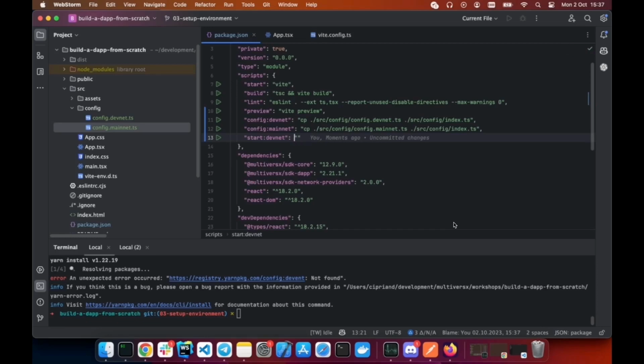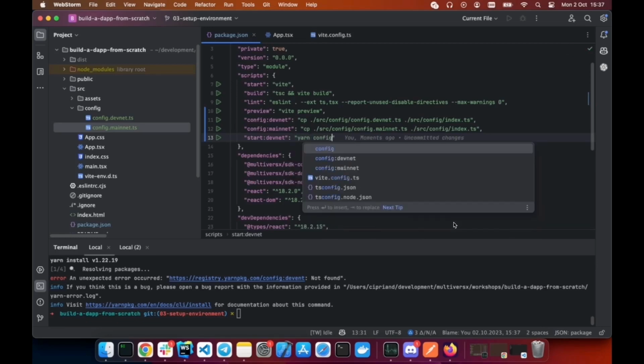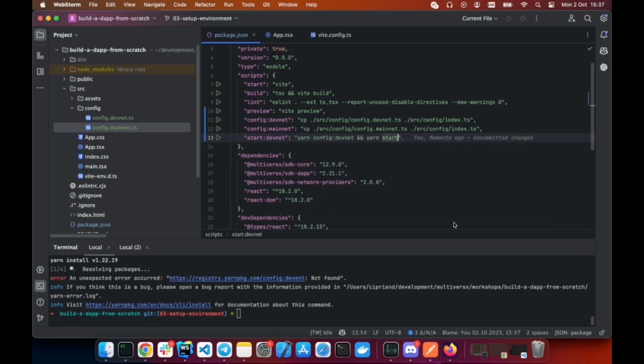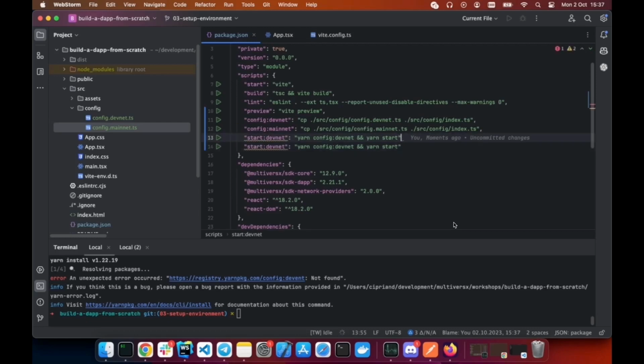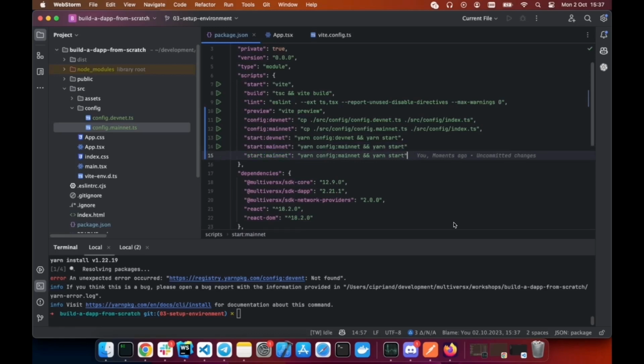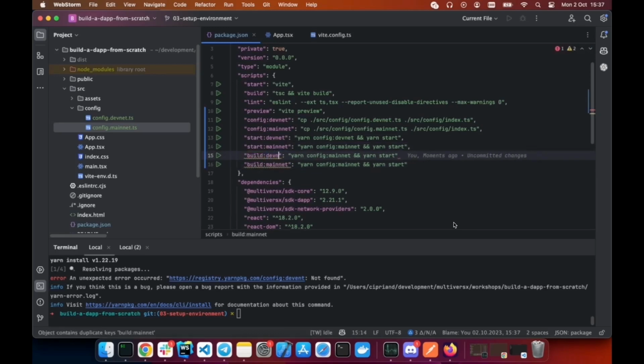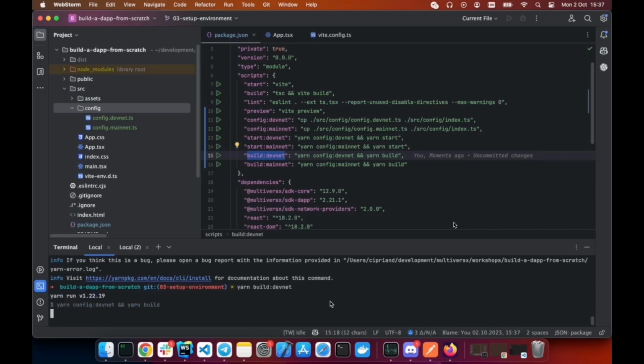So for example, when you run start devnet, the project will immediately copy the devnet config and then run yarn start. The same thing goes for mainnet. So we're configuring here to run the mainnet config, and they have equivalent commands for building, that is build devnet and build mainnet. Of course, you could have a different strategy by using environment files, but we recommend you to use this option in the tutorial.